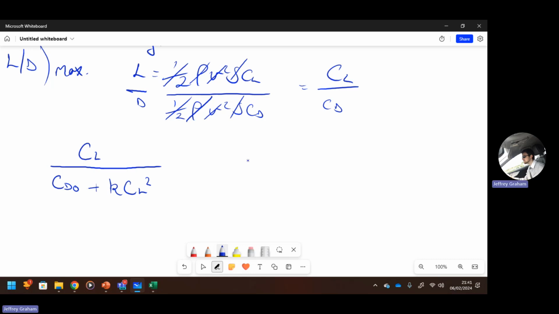Starting off with the conditions then, based on what we've just been through, a couple of things to bear in mind. I'll do these in a different color so they don't get mixed up. At this condition, CD is equal to 2 CD0. This is the idea that both the zero lift drag and lift induced drag are equal to each other.